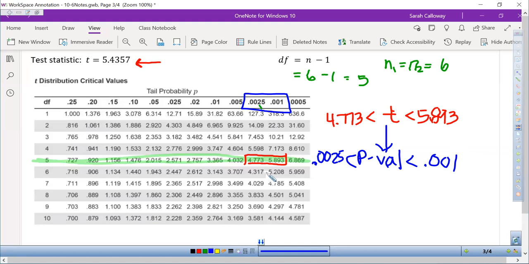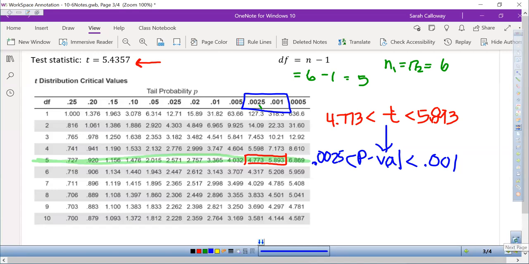Okay, so remember that we have to take our sample size and subtract 1, and that tells us which row on the t-chart to look for. And then within that row, we're looking for the location of our t-value. Remember, it's not going to be our exact t-value. This doesn't work like the z-score table. Then once we find that location where it would be, that gives us a range of p-values that we can then use to make a conclusion about our test.